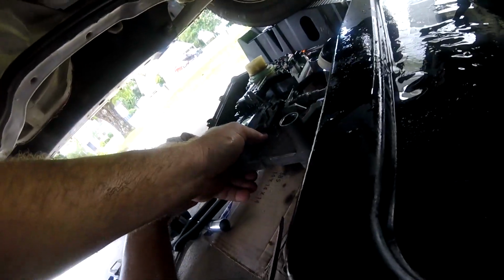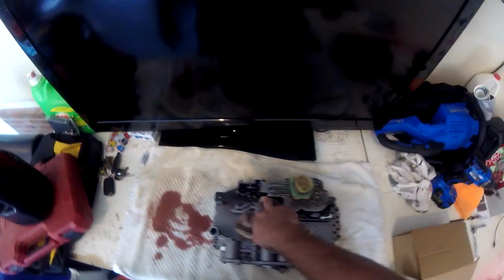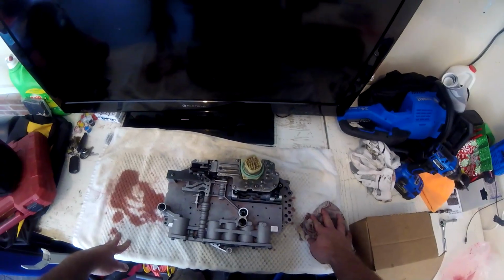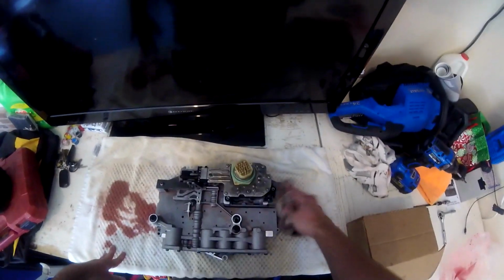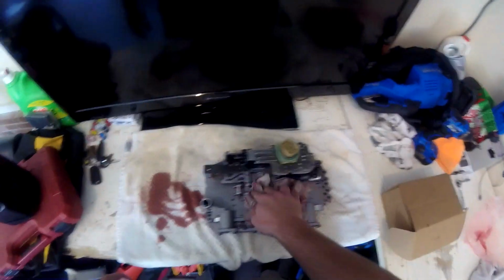Now, while that all drains, I'm going to take my chunk and bring it back to the workbench. Here's the chunk I was telling you about, this whole big old thing. And this is what fell down, unfortunately. So I would say in the future, you should probably leave maybe 2 bolts in before you go to unplug this, because as soon as you remove the bolts, this will fall down. So that was a mistake. And I made it, so now you guys hopefully don't have to make it. And that's the whole point of this channel, right?